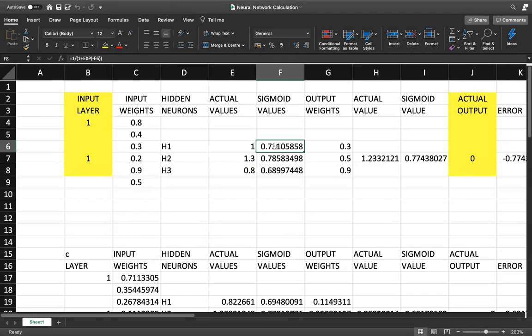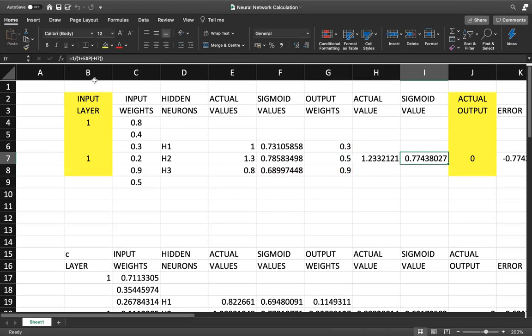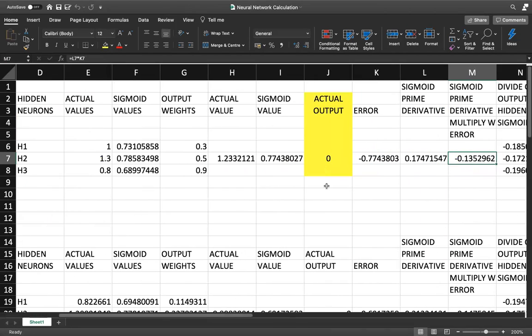Then it multiplies these with the actual output weights. These are randomly assigned weights at the beginning of the algorithm. Now the summation of all these would be 1.23. Again it will activate 1.23 with the activation function. It got a value of 0.77. Now you remember, if the value is greater than or equal to 0.5, it will be assigned a value of 1.